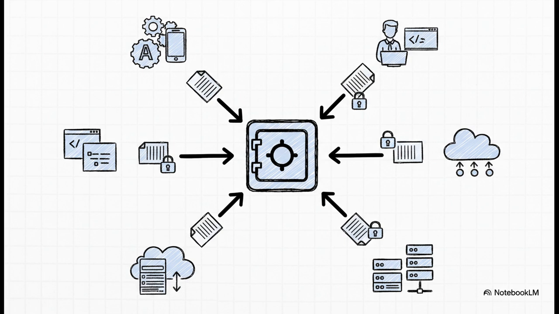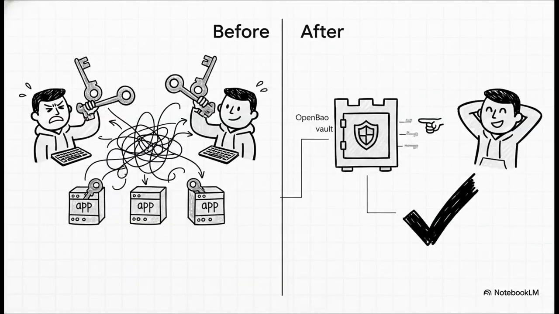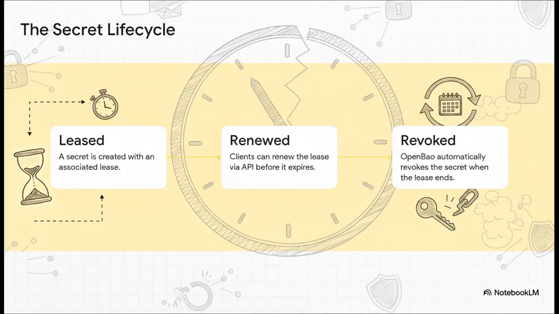But wait, there's more. OpenBao doesn't just store secrets, it can actually be an active partner in your whole security setup. It can work as what we call encryption as a service. So what this means for developers is they don't have to reinvent the wheel with complex encryption every single time for every app. They can just hand off data to OpenBao's API and say, hey, encrypt this for me. And that right there is a huge deal because it makes your security consistent and centralized instead of a messy patchwork of different solutions.